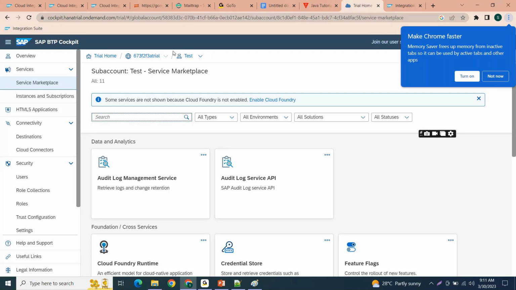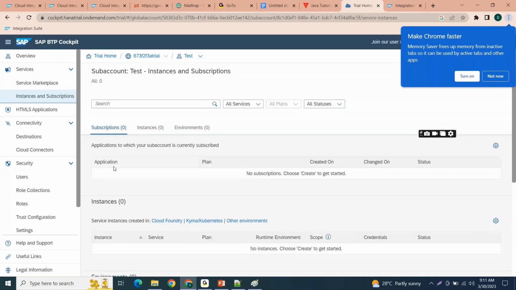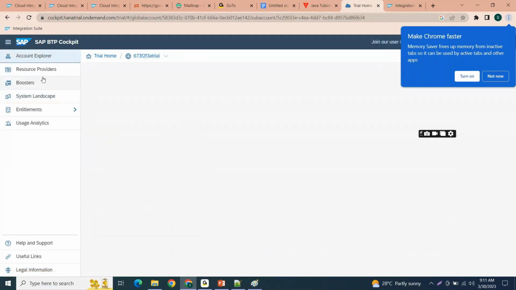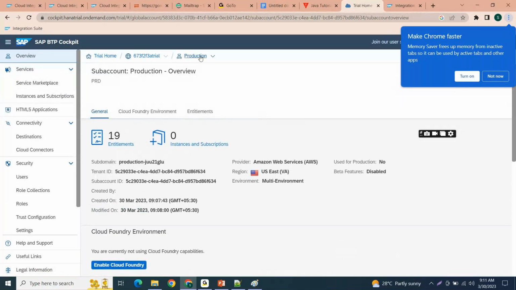In the same way, in the instances and subscriptions of the test sub account, you will get one CPI endpoint URL related to the test environment. The same way we have the production, right? The production also contains a different CPI endpoint URL from this production sub account. So like that, we have a total of 3 CPI tenants from the different sub accounts.